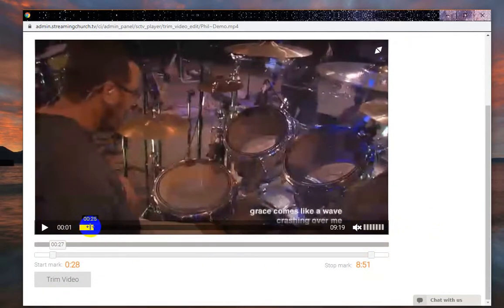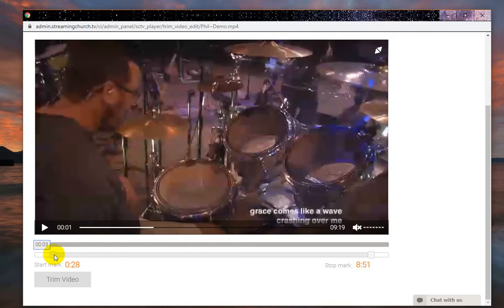This is obviously the video player control. What you're really interested in is the actual scrubber, which is what this is right here. And then there's the actual trimmer. So the idea behind this is that it's very simple. With this online video editor, what you want to do is find a place where you want to trim your actual video and move over to where you want to cut off a part, like maybe you want to cut off the worship part for the archive and start it where the actual speaking starts, the message starts from the pastor, and then if you want to trim after he's done, trim the ending.